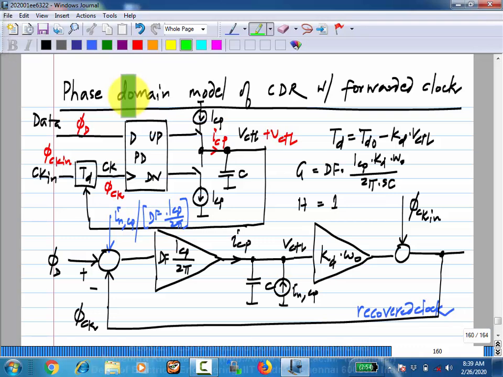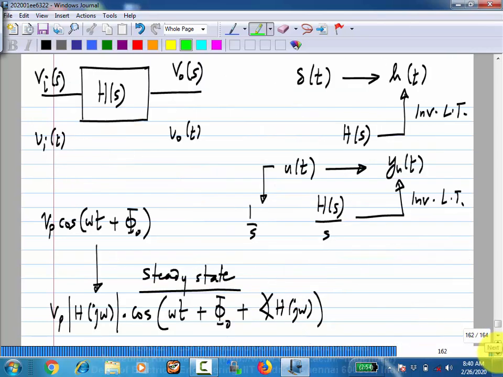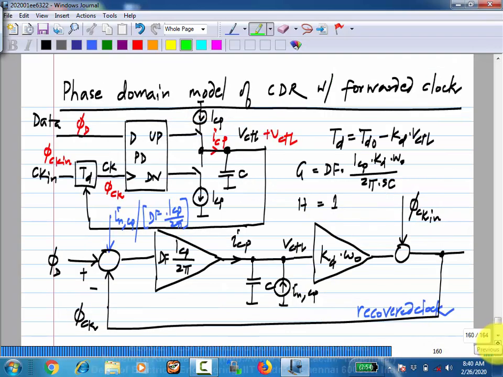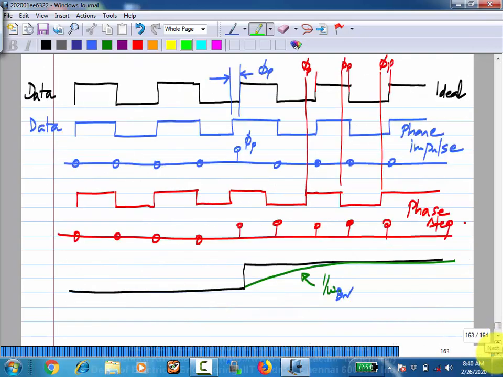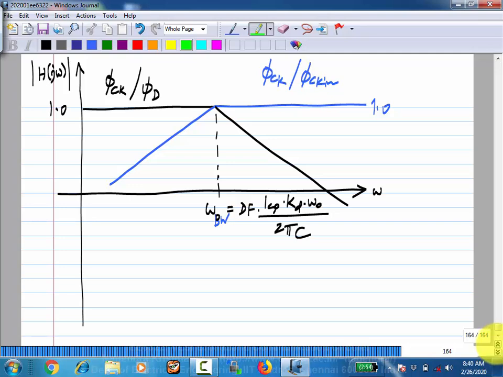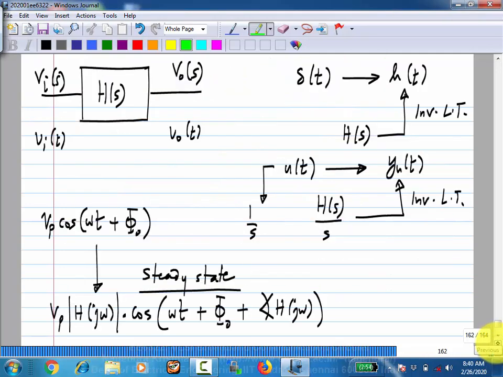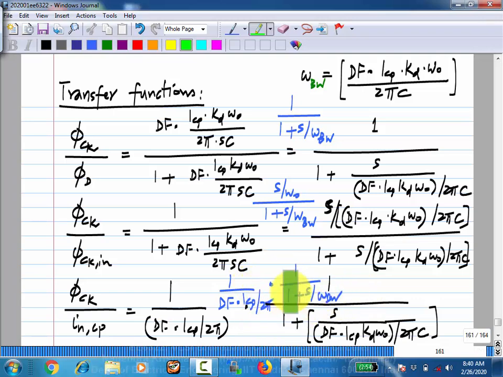In general, as you go to more and more advanced stuff, one thing is to analyze it. This analysis is trivial, right? This is just a first order transfer function. The more important thing is to interpret what the transfer functions mean. And then we also have the transfer function from the charge pump noise to the output. It will have a low pass function. That will essentially enable you to decide the size of the charge pump, size meaning the current of the charge pump, and so on.